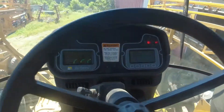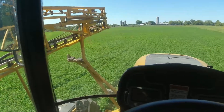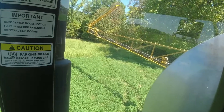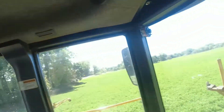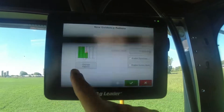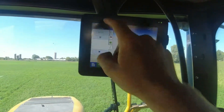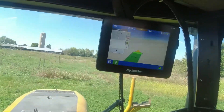We're gonna head out to a hay field where we've got room to play and go test this out. I'm not actually spraying — just running a test. I want to practice too while I do it, so I'm gonna be moving my booms around. I've got this loaded up here. We're gonna go to new pattern, straight. I'm gonna hit this, set my A line, drive to the end of the field, hit it again for the B line, and then it'll have straight lines for me all the way across this field so I can follow them.